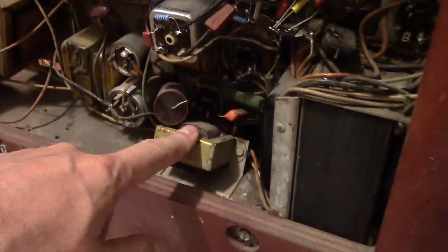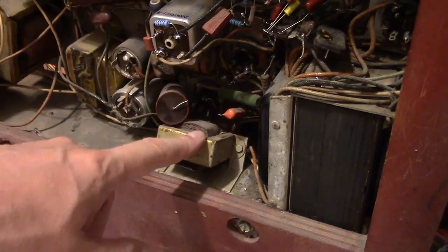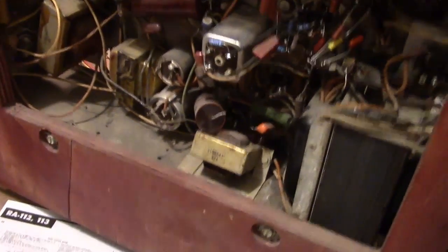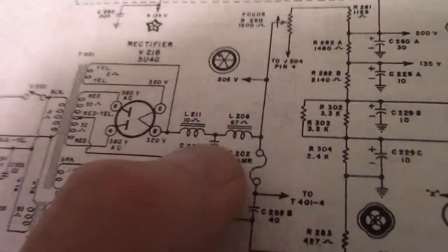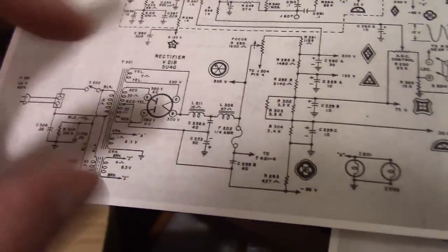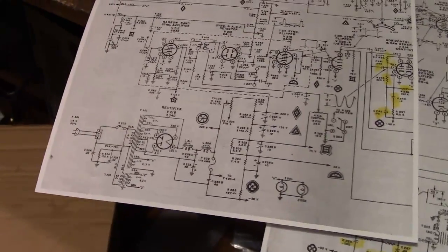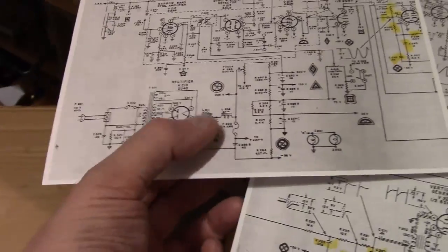So a nice bit of Dumont engineering to spend the extra money and time and resources to put a dedicated transformer with pretty good insulation on it. I believe it's rated for several thousand volts between the primary and the secondary. The others, well, they use two hefty chokes on the power supply. Another nice touch you don't often see. So usually there's just one filament supply, or sometimes there's two, but they'll do it for like the CRT filament. They won't dedicate one for the damper tube. They'll just trust that the 6W4 won't break down. And if there's a choke at all, they'll typically use a field coil off the speaker. So that definitely adds some expense and weight and size to the set.